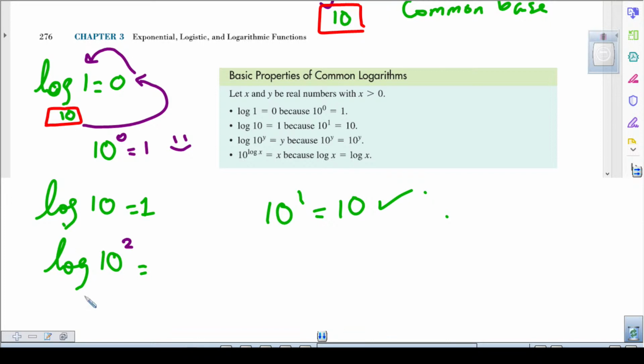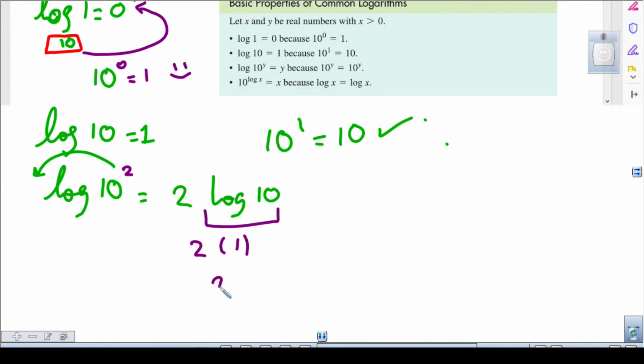There's a 10 down here, right? So 10 raised to what power gives you 10? Hold on a second. I'm going to move this 2 to this side, so it becomes 2 log 10. Let's talk about this section by itself. 10 raised to what power gives you 10? Well, that's just 1, right? 10 raised to the first power is 10. So 2 times the 1 that I got from this guy is just a 2.